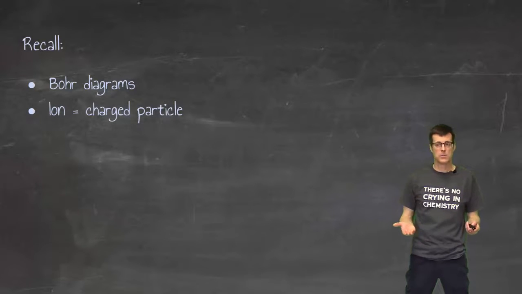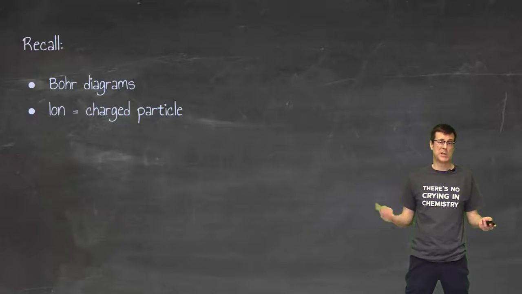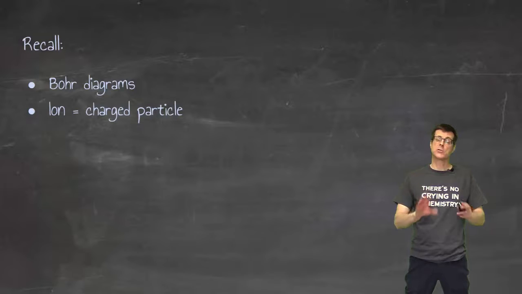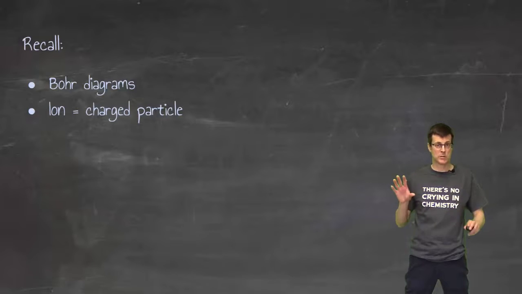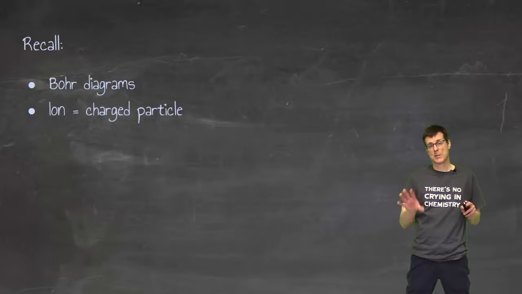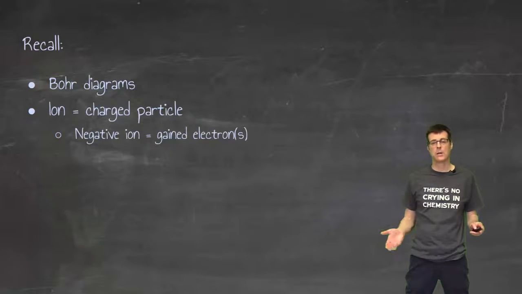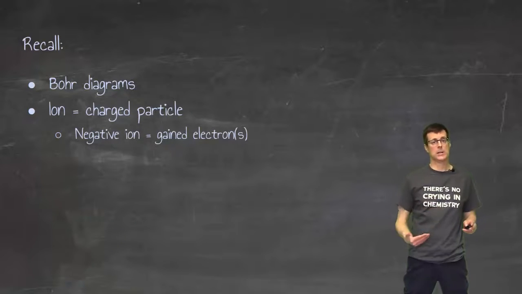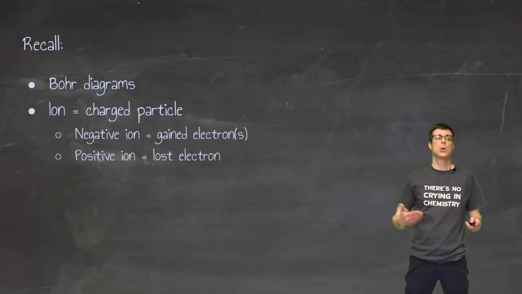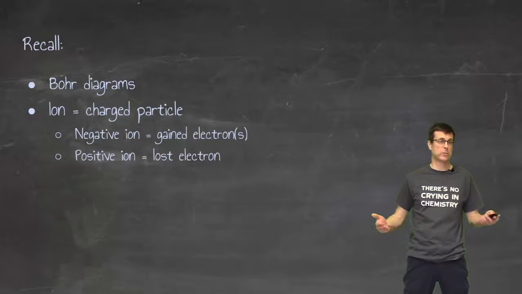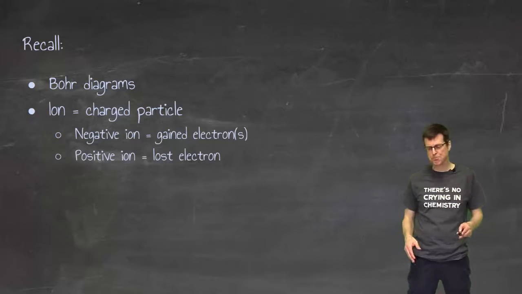We know what an ion means. It means it is a charged particle. It has either lost or gained electrons. So there's an imbalance between numbers of electrons and protons, but it's always going to be the electrons that change the number. So you can have a negative ion, in which case the atom has gained electrons, or you can have a positive ion where the atom has lost electrons, and it might have lost 1 or 2 or 3 or something else like that.